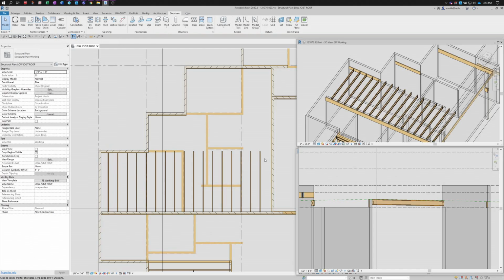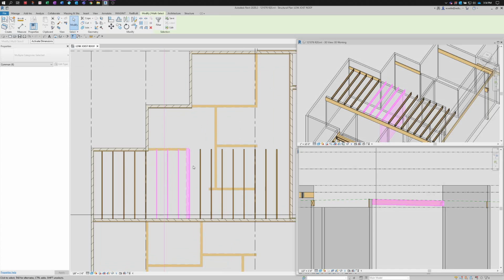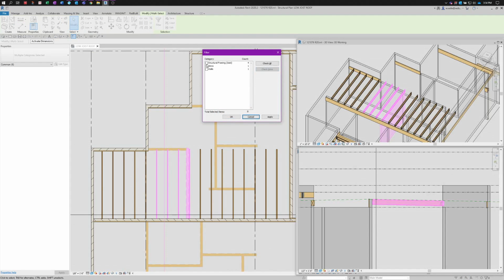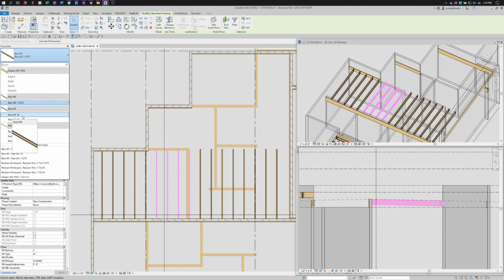Now that we have all our joists arrayed, we need to go back and change the lengths and the joist series. Now the quickest way to do this is find the first selection and cross-select them. And by using the filter, we can filter out these other items that were selected. So we only want to select our joist framing. Once we've done that, we can go to the type selector and select the appropriate joist.